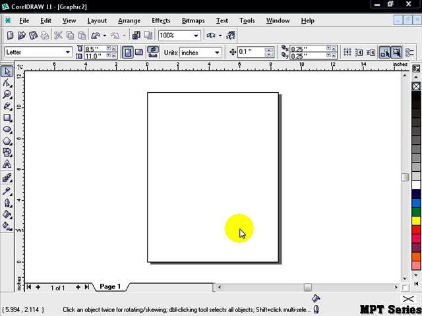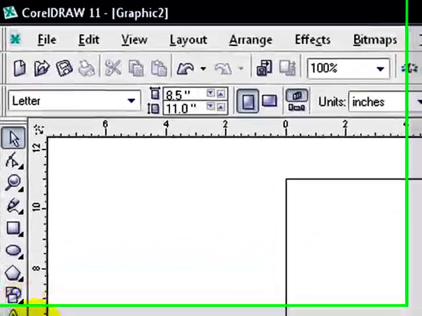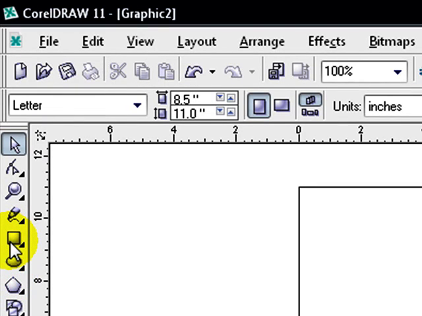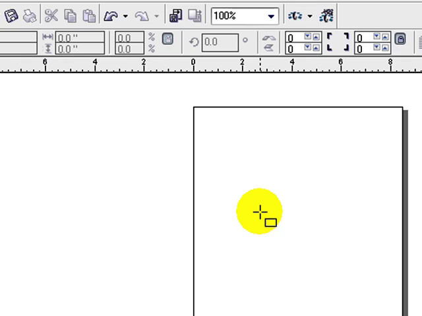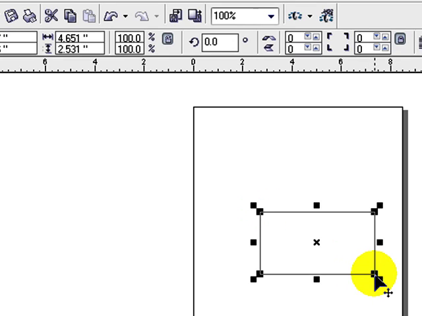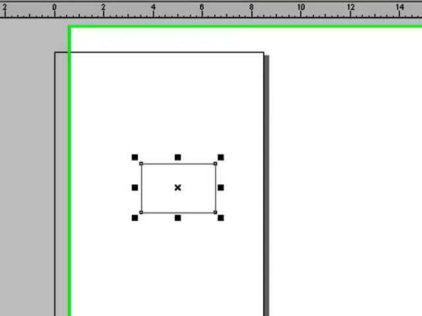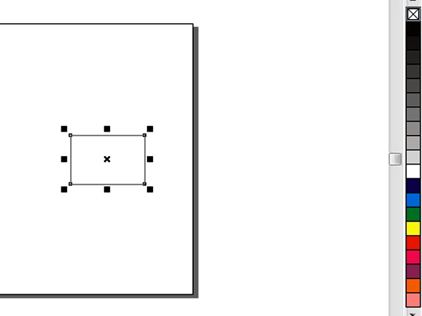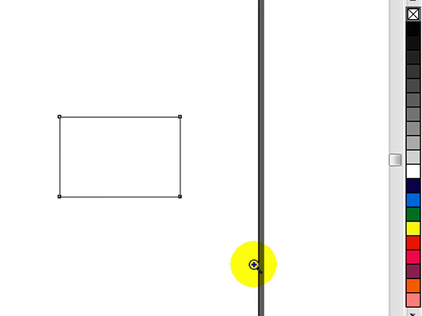For creating a rectangle, we are going to toolbox and selecting rectangle tool, and we draw it first as a freehand, and later on we size it from property bar. We define here in the width 3 and in the height 2, and then we press enter. So it is sized. We have to zoom it in. Now define any color that you prefer. So I'm defining the green color.